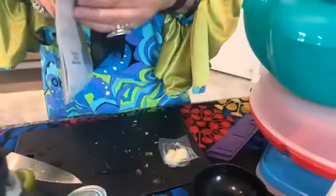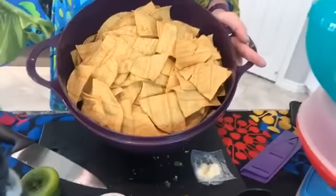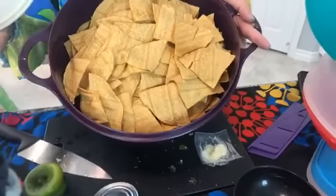Would you mind grabbing my purple bowl so I can show them that I'm not making this up, that I really do use this stuff? Sure. And if they want to see my fridge, they can, but they can also look at episode 118. So, could you open that, Cassie? Sure. So I make my own tortilla chips, and we've got salsa. This thing keeps it really, really fresh.